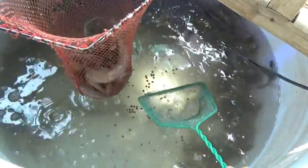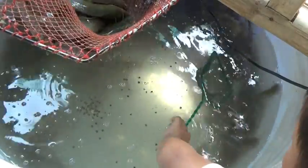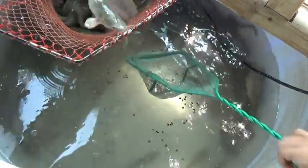Oh, got a hole off. You see that? They say these fish can't walk. They walk right out of the net. You come from the lake too, you know that? Look at that. I know. No problem. I want to watch them walk out.